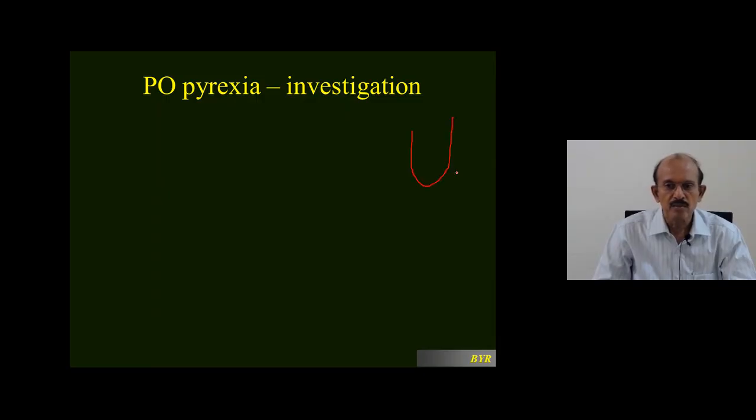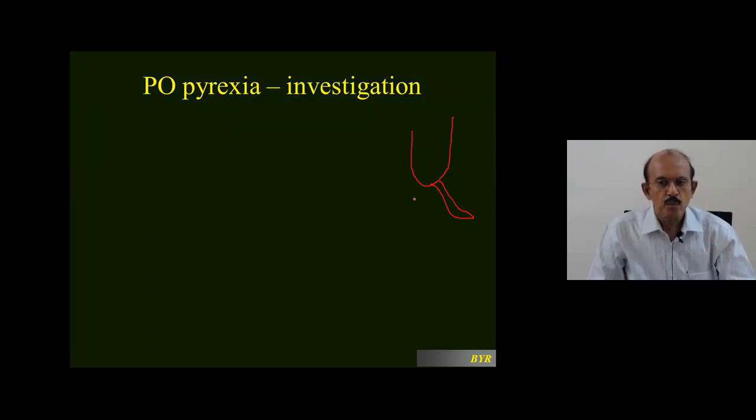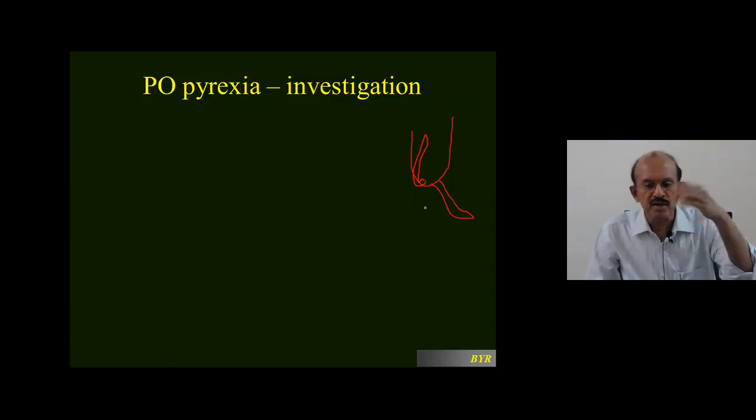This is the cecum. Normally the appendix will be like this, so you cut it here. Of course, cut the first meso appendix, then cut the appendix base and remove it. That's okay. But if the appendix is situated at the posterior wall of the cecum, then you are not able to get the tip first, because the tip is tucked in the posterior wall of the cecum, so you cannot get it out.